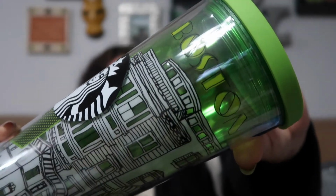But I didn't sell it for all that high of a price because I didn't know anything really about reselling then. This was before I started part-time reselling, and I would only kind of just do it as a hobby here and there when I had stuff I knew was valuable. But anyways, long story short, I found the same bottle in the thrift store. It is the Boston Tumbler.